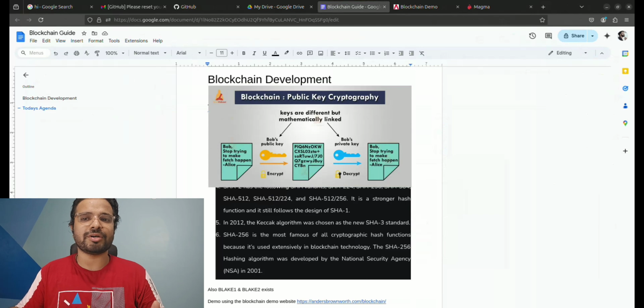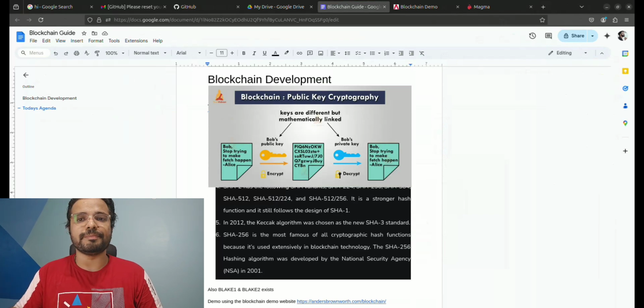Whenever we do a transaction in blockchain, say Bob sends some funds to Alice, it will encrypt the message with the public address of Alice, the receiver, and the receiver, once received, can decrypt it to get the message.